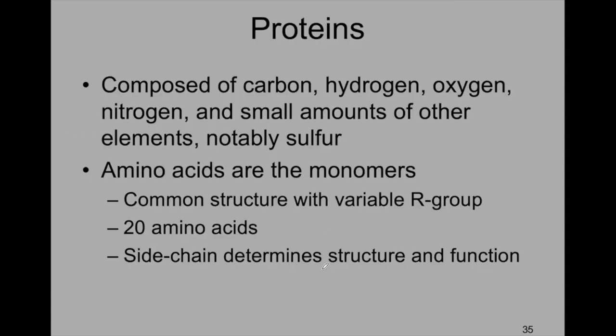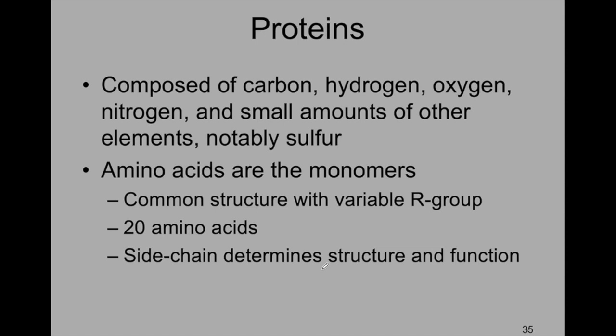Now let's move on to proteins. Proteins are made up of carbon, oxygen, hydrogen, and nitrogen. There are oftentimes small amounts of a few other elements in there, for the most part sulfur, but really they're primarily just carbon, hydrogen, oxygen, and nitrogen. An amino acid is the monomer subunit of a protein. The amino acids all have a common functional group, with each of them having their own R group. Remember, functional group versus R group in molecular structure.